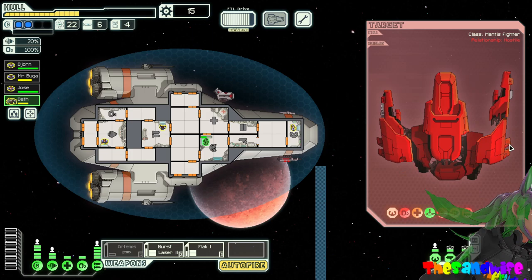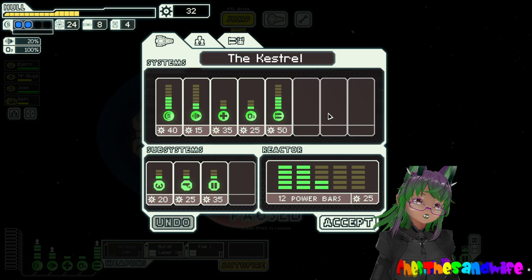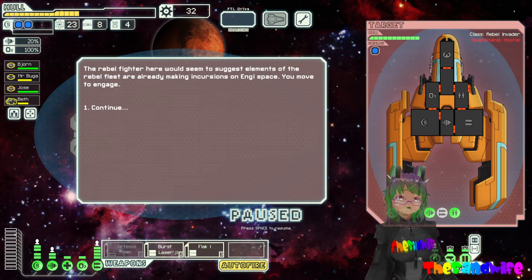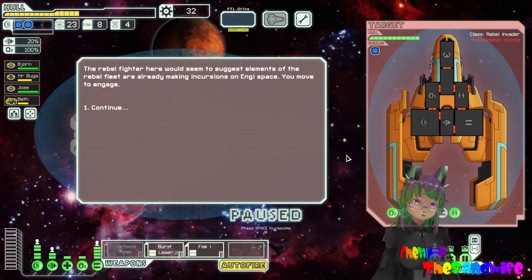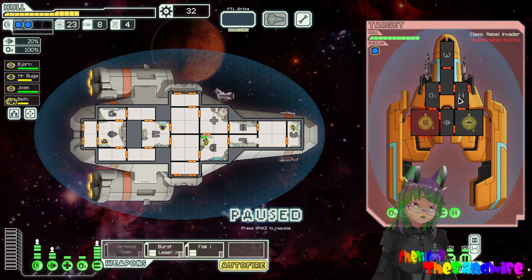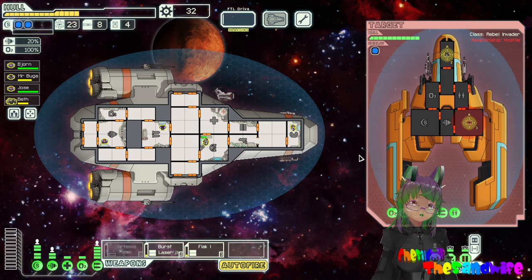Alright. The ship explodes. We get goodies. Everybody feels better. Because we murder, we murder, we murder. So many space pirates dead. The rebel fighter here would seem to suggest elements of the rebel fleet are already making incursions on Engi space. You move to engage. Okay.